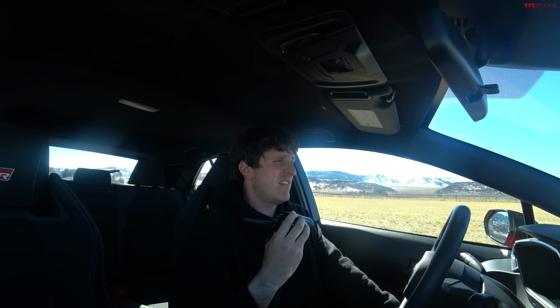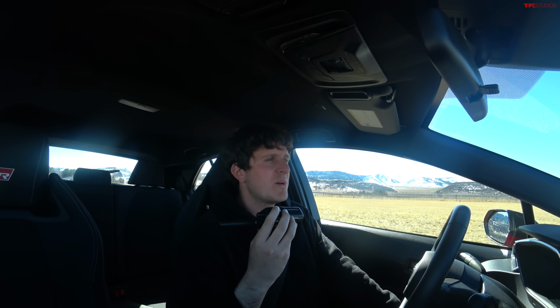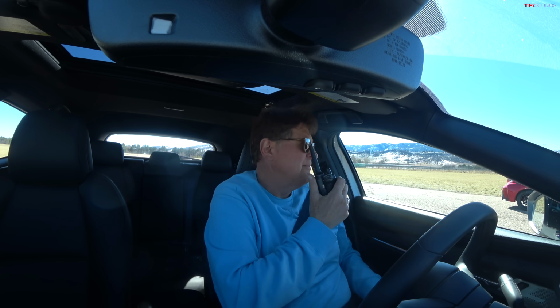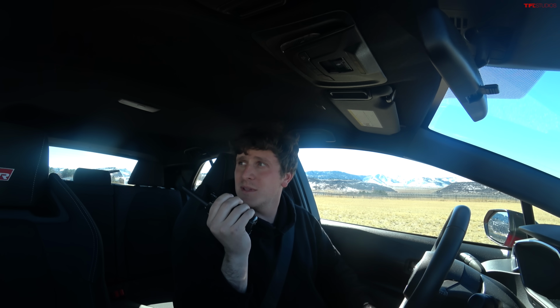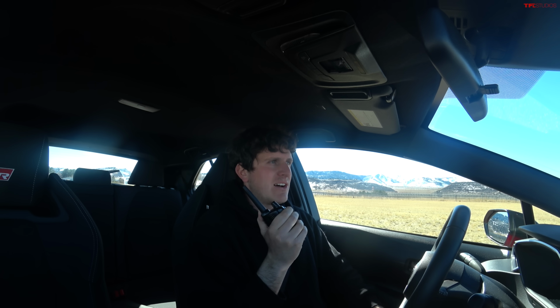Yeah, it's interesting. You make almost 40 pound-feet of torque more than the Toyota, but you're also like 100 to 150 pounds heavier, and so is the car, so it should be interesting. Yeah, closer than you think, because launching that thing is not easy. I'm not talking about my car, I'm talking about your car. Unfortunately, Toyota did send us this car with snow tires, which actually was very fortunate because we drove this car in March in Colorado, but it does hurt us a little bit out here on the strip.